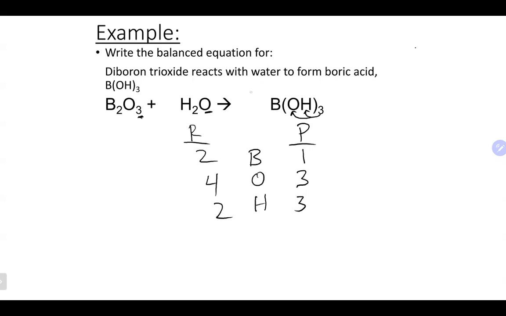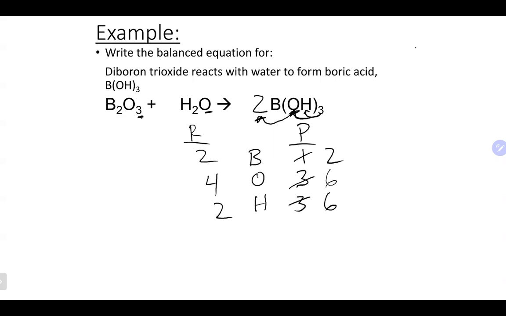We could fix that by putting a 2 in front of the boron here. That gives us 2 for the boron. For the oxygen, we now have 3 times 1, bringing it in here, and then we also need to multiply that by the outside number as well. So that's going to be 3 times 2, which is 6. The same thing will happen for our hydrogen, 3 times 1 coming in, and then multiplying by the number in front would give us 6 there for our hydrogen.